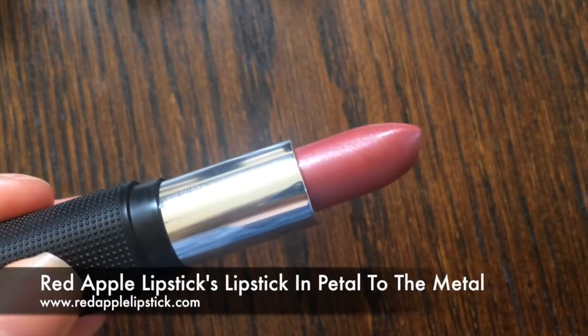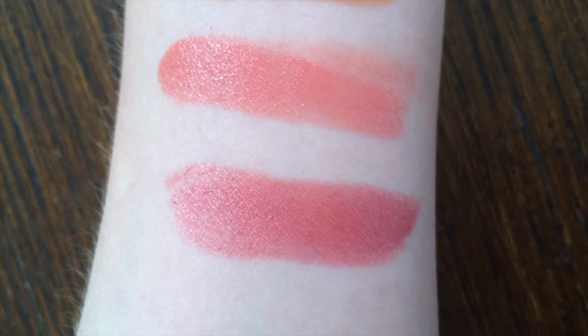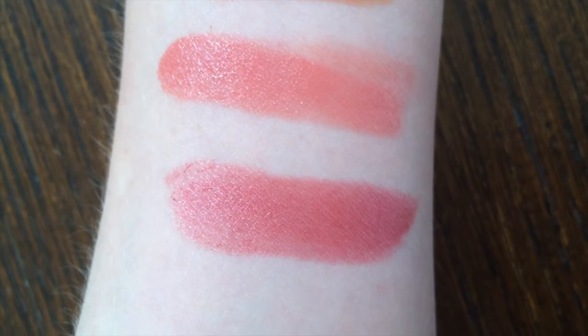to the Metal. Again, super, super cute name. This one is in our Instant Color formula, and it does have a tiny little bit of shimmer in it. I think it's going to be like a lot of our shimmery lipsticks where when you apply it, you're really not going to be able to tell that it has a lot of shimmer in it. But I'm really excited about this one. This looks like kind of like a berry pink color. So let me go ahead and try it on.